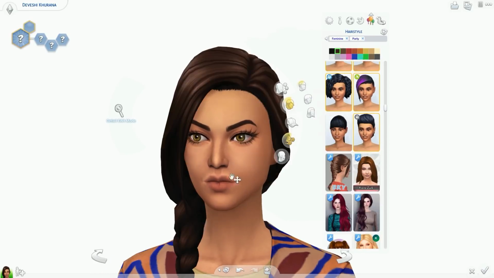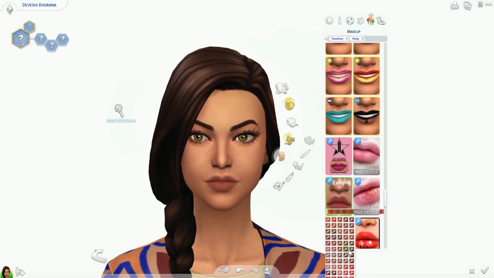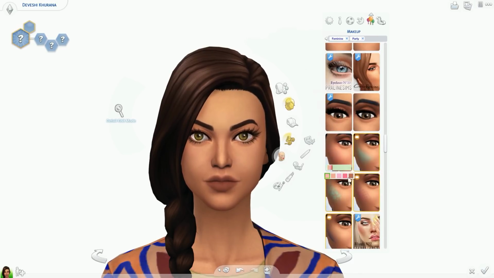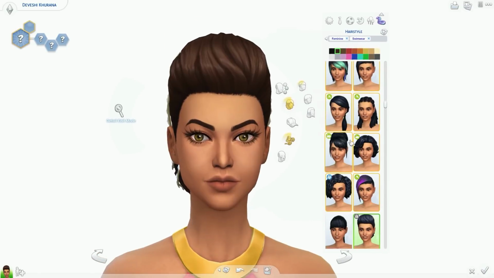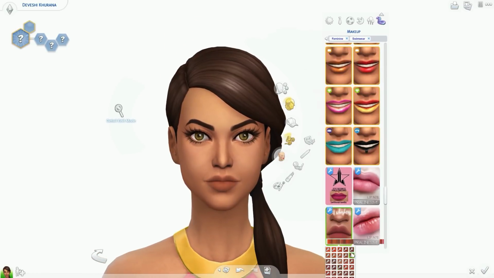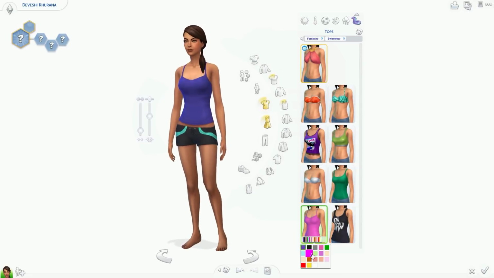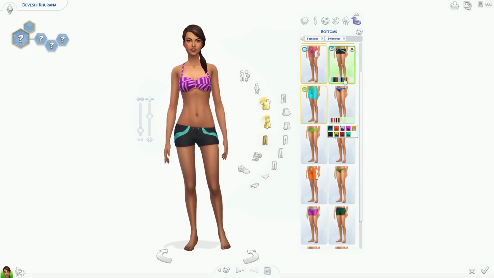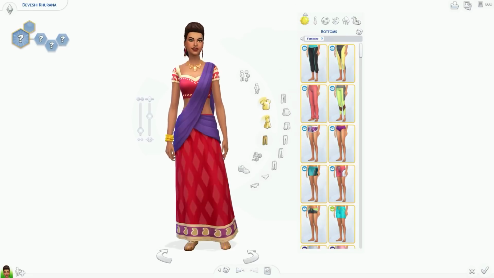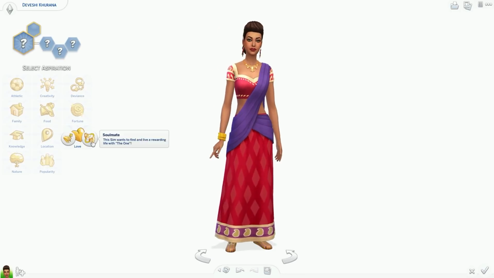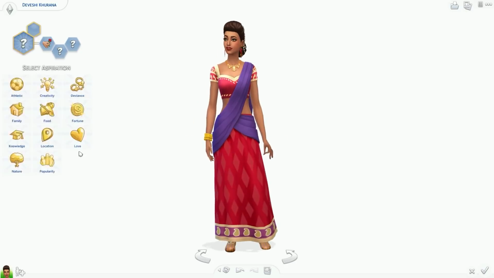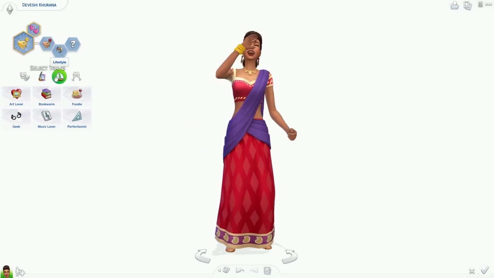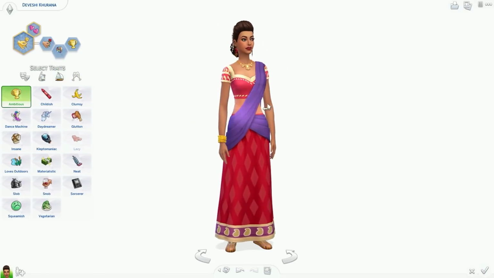So party wear. I wanted to tone her down a little bit for party wear, but in fact, no, she's not very toned down for a day outfit. It's a very formal, dressed up, glamorous style. But I thought for party wear she's going to be going to the cinema. Are there even cinemas in The Sims 4? I don't know. But watching a movie, things like that. So I just thought Platt's cute little outfit would do. That looked good. Anyway, moving on to the speed edit.